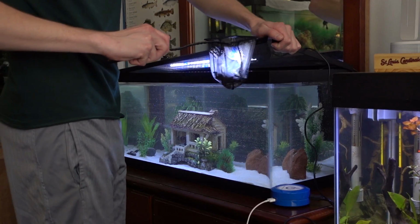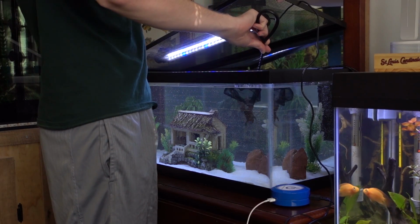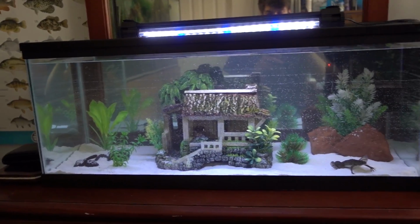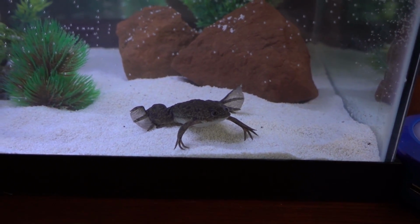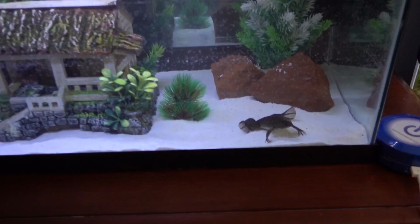I don't want to leave Freddy waiting any longer, so I'm going to just go ahead and put him in his tank. Boom. Yeah, he definitely was getting close to needing a bigger tank. He's just chilling. It's probably gonna take him a little bit to get used to his new tank. But yeah, that looks great. And he looks great in there. Oh my gosh.